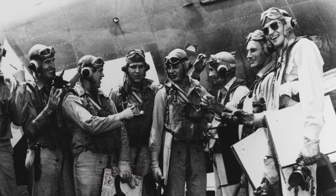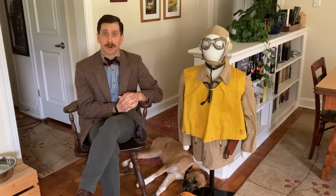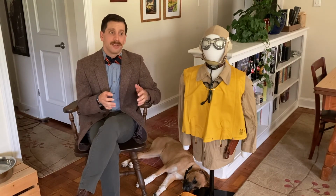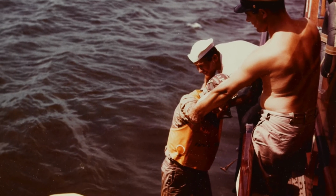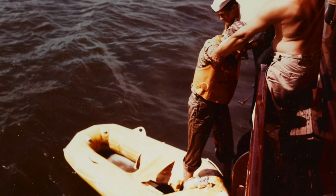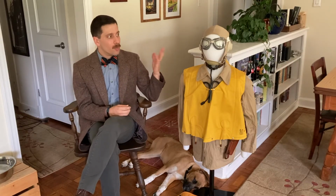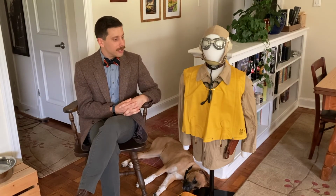Now, he would also have possibly items in his pockets to help with his survival if he ever has to bail out or ditch into the ocean. But also inside the craft, the seat cushion that the pilots were sitting on was also a flotation device, or they would also have a canister that would have an inflatable life raft, and with that life raft would be more survival supplies. But if they didn't have time to get that canister, what you see them wearing is what they had when they went into the water.